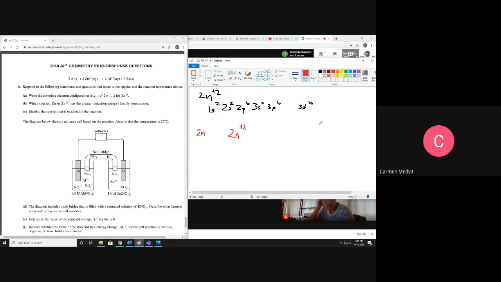I have no idea. So it's about taking something away. It's how hard it is to take something away. Electrons? Exactly. So it's asking you, for which is it harder to take an electron away, the Zn or the Zn2+. So to figure that out, we need to figure out who's got the bigger Zeff, who's got the greater nuclear charge.